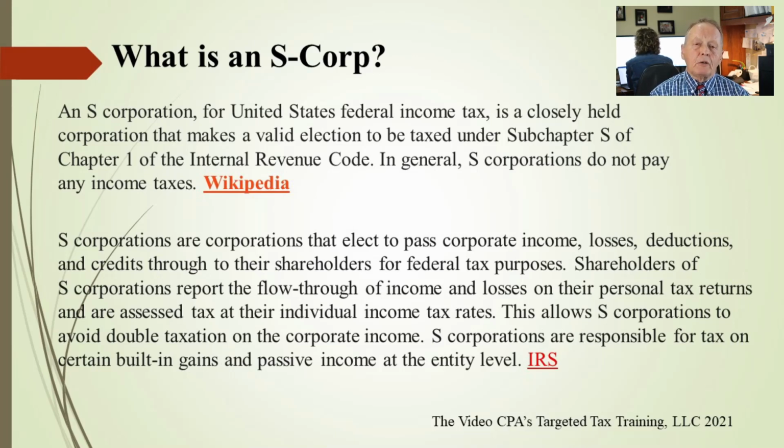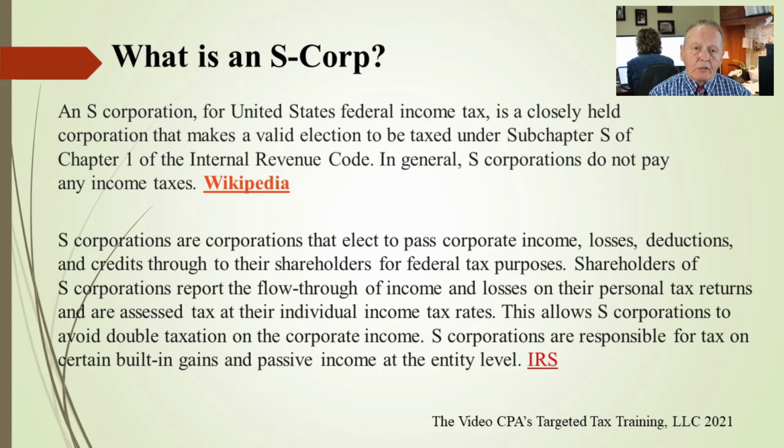So you can't go to your Secretary of State and say, I want to be an S corporation, and they form you as an S corporation. What they do is form you as a corporation or some other entity that can be treated like a corporation, and then you have to elect S-Corp status.